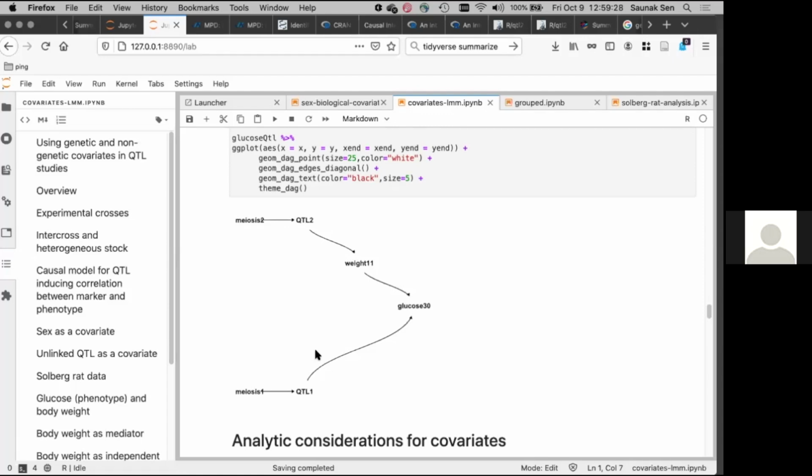And so there'll be some, but I think that highlights an example of where you want to remove body weight as a mediator because you're looking for that direct effect. Mm-hmm. Yeah, I would agree. I think the standard practice has been to add anything that appears related. And I think it is worth reconsidering that automatic practice.